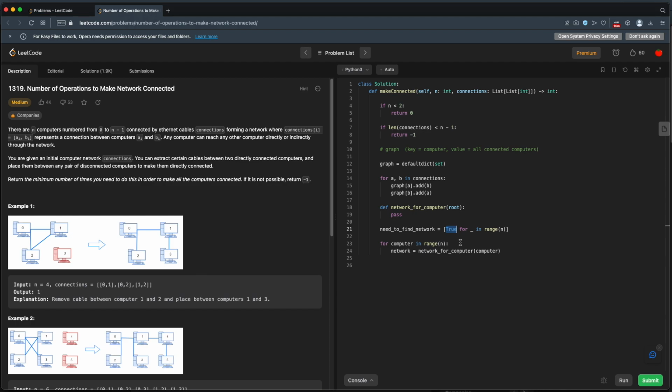So for every computer in range, we'll first check, do we need to find the network? If we need to find the network for that computer, we will find that network. Once we've found this network, now we can go through and set all of the connected computers' need to find network values to false because we've found their network.